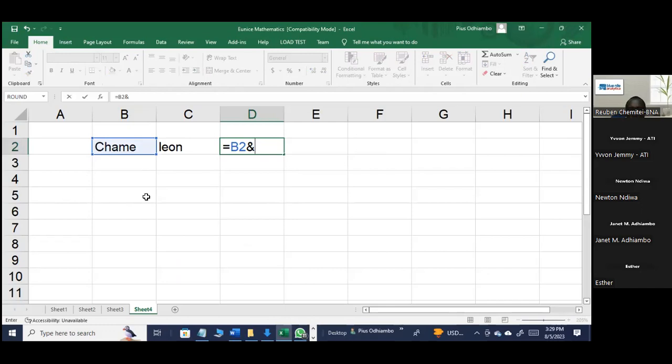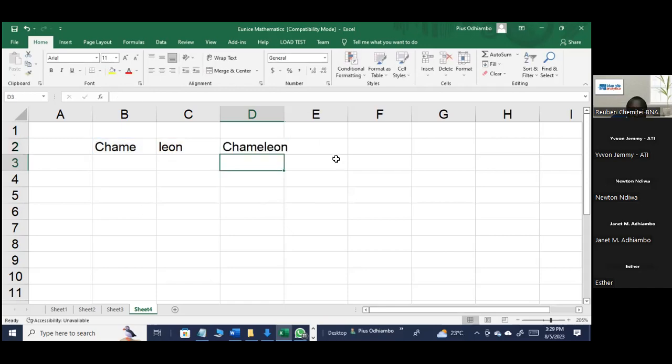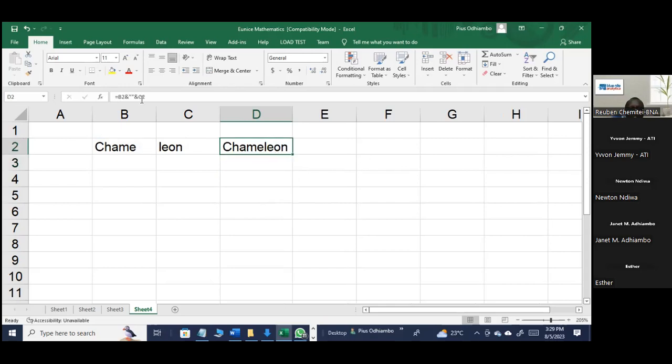But between this, I must have the quotation marks. Then you can see what that word is becoming. So you might find yourself in a situation where you want to combine this word here and this one here, and you are going to use this particular ampersand symbol.